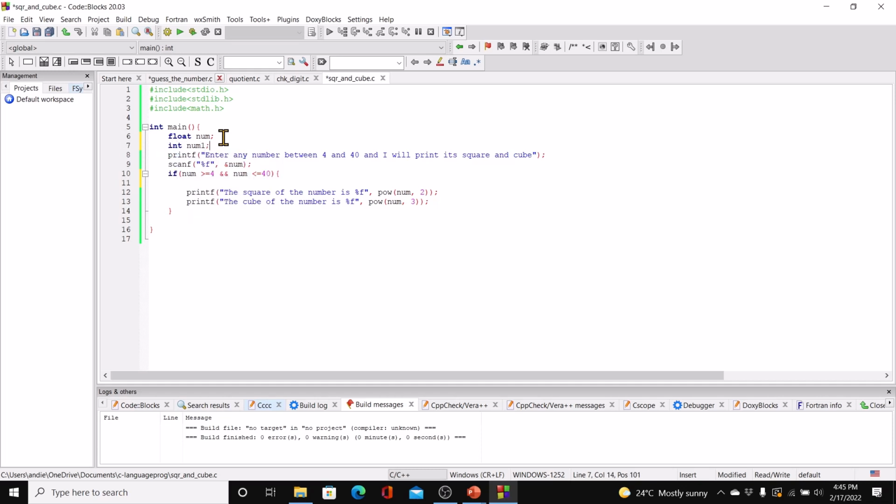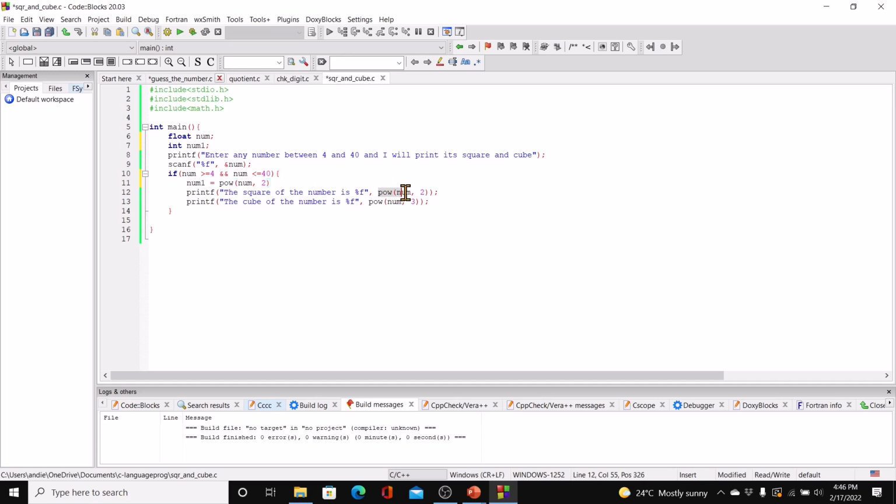So that is int data type. And then here we can say num1 equal to pow of num comma 2.